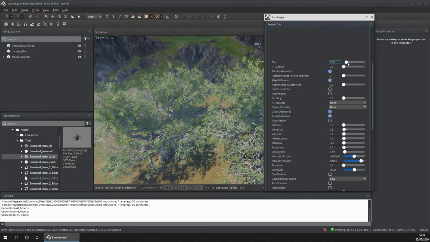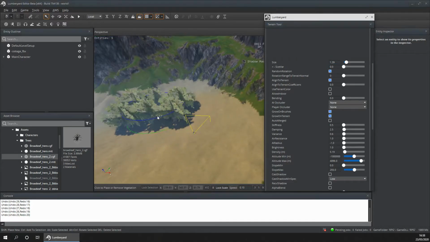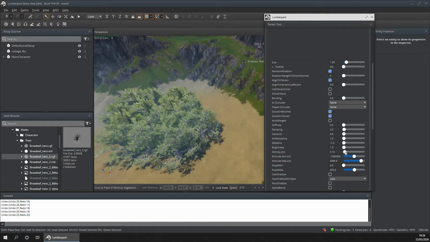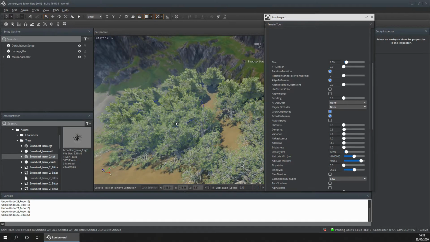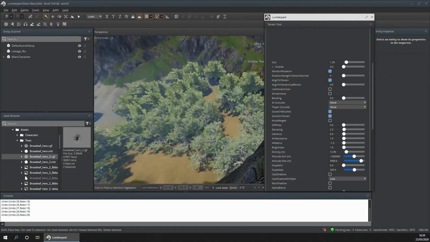And let's say we decrease the size, and the density we also decrease. Let's just get rid of that. Okay, as I was saying, if we decrease the size and density is 5, if we paint, there will be more trees together. So if we increase the density, there are fewer trees, as you can see, compared to the 5 at the beginning. So you can go ahead and mess around with those settings to get how many trees you want.